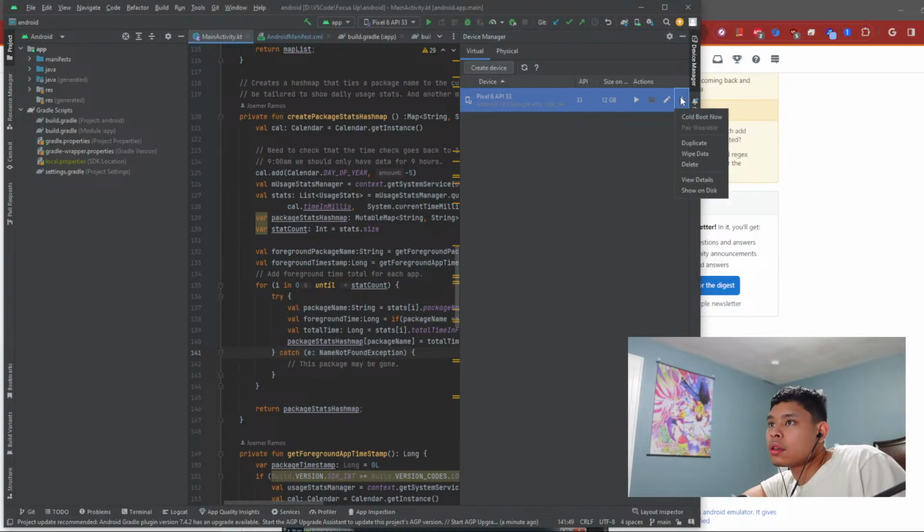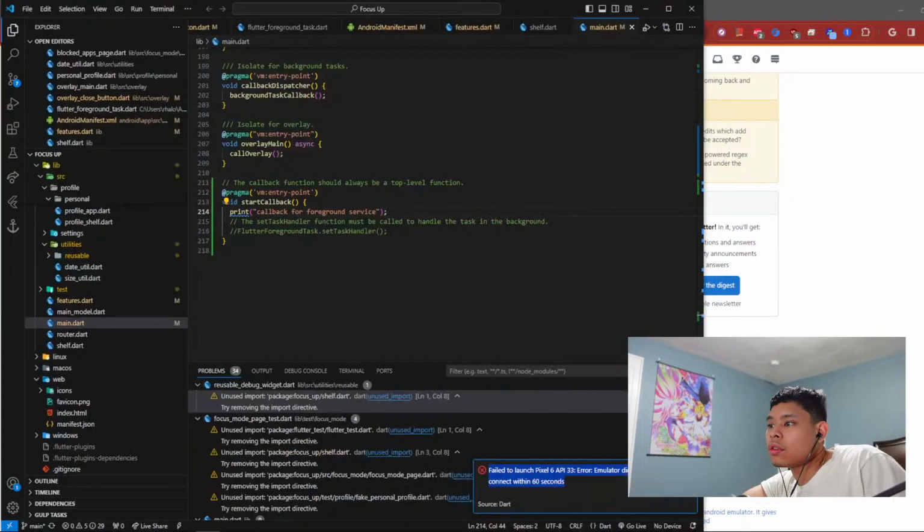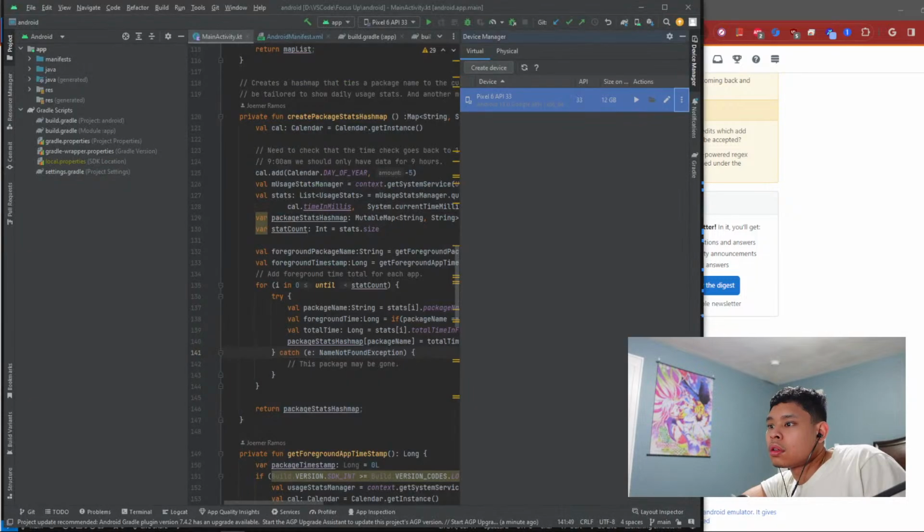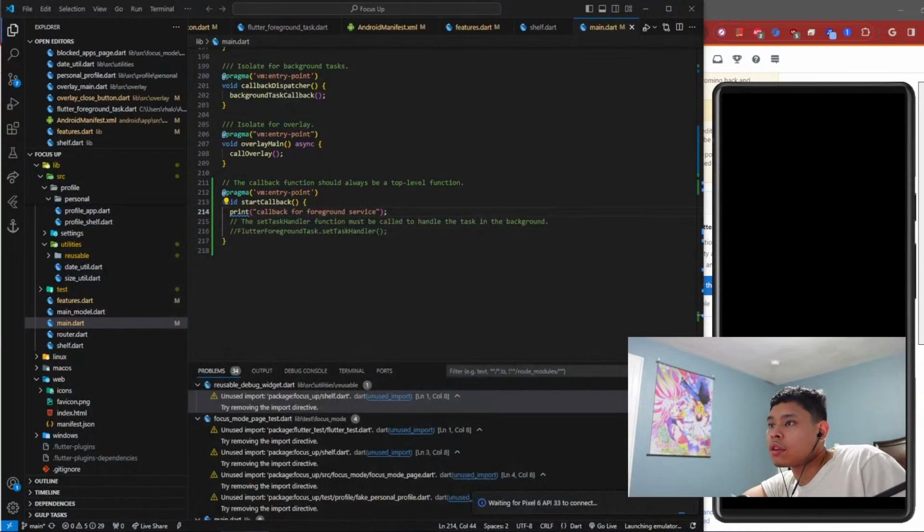Did it work? I guess. I don't think it takes that long to wipe the data.